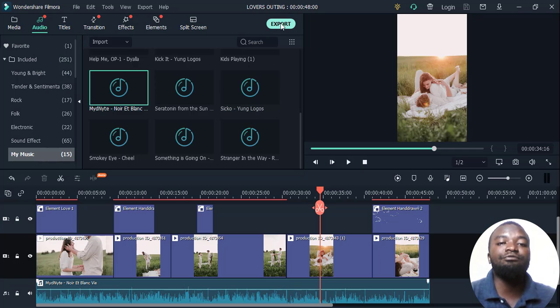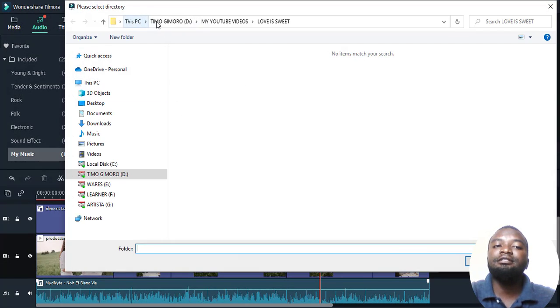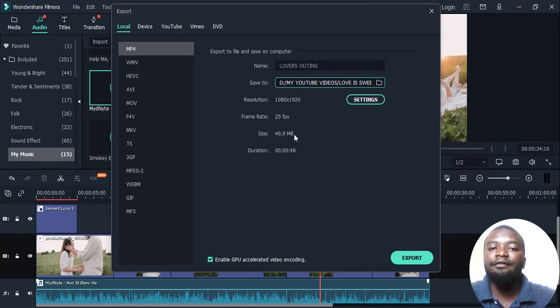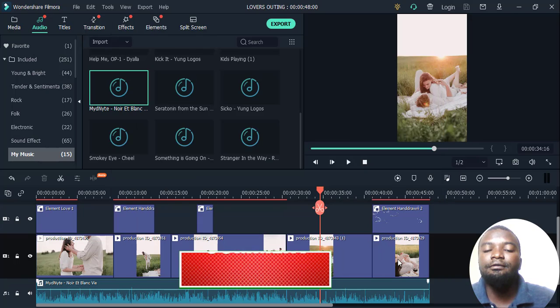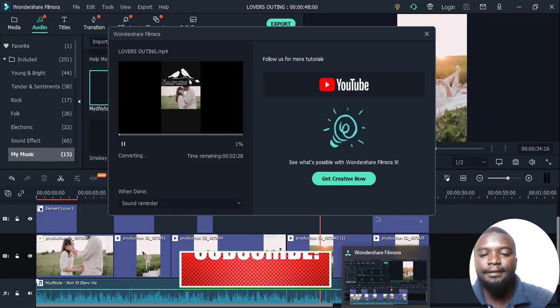Then after that, I'll come here and click export. Then it will give me this dialog box. The name that you used to save will just come automatically. Then you'll have to choose where you're going to save it. I always choose all my videos to come here. So here is the path where they're saved. So I'll just select this folder. Then you see this is the frame rate, and this is the resolution. Then this is the duration of the video, and this is the size. Then I'll just export. Then I'll wait for a few minutes for it to be done.